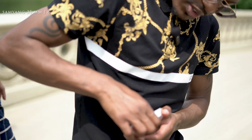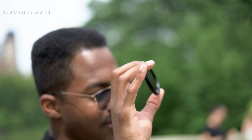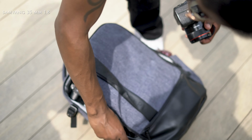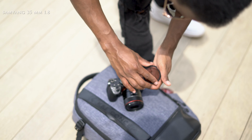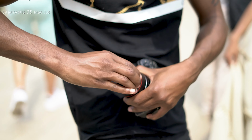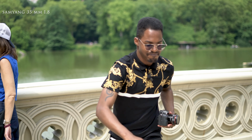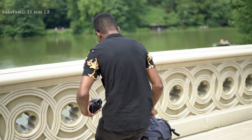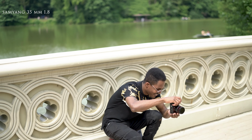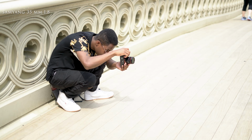Actually, yeah. I'm using a polarizing filter, so I can basically get those details back in the sky. And of course, Alicia's poses. So let's go ahead and screw this on. All right, here we go. Okay, I'm gonna leave this bag right here so I get more flexibility. This feels better. Okay, you getting this, Josh? Okay. All right, ready? Yeah. Ooh, this looks a little bit better. I like this. All right, 1, 2, 3, go.